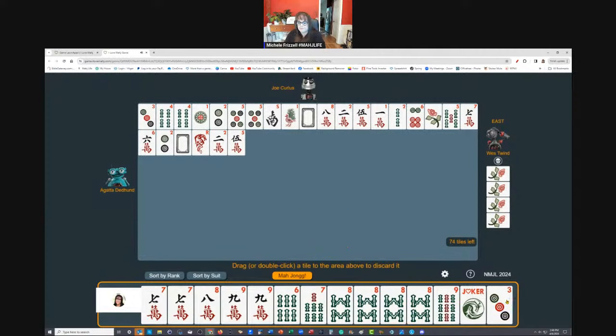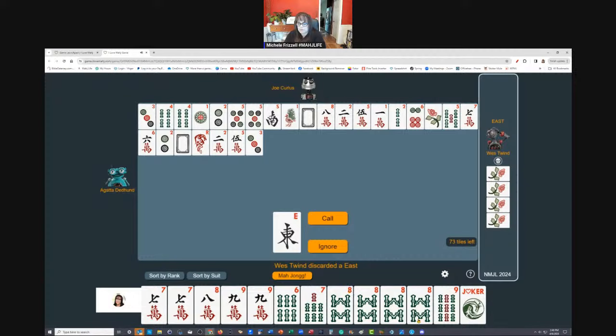Eight. All right, now what do we do? Let's see. We have a 7, 8, 9 in cracks, 7, 8, 9 in bams. We have an extra 6. 8, 9, 8, bam, Kong. 6, 7, 8. Single pair Kong. 6 crack. 6 crack, 7, 8 Kong. I think 6, 7, 8 would be best because then we can leverage the Kong.